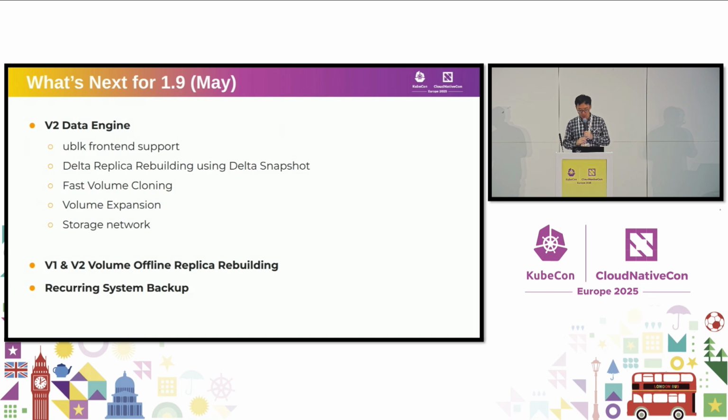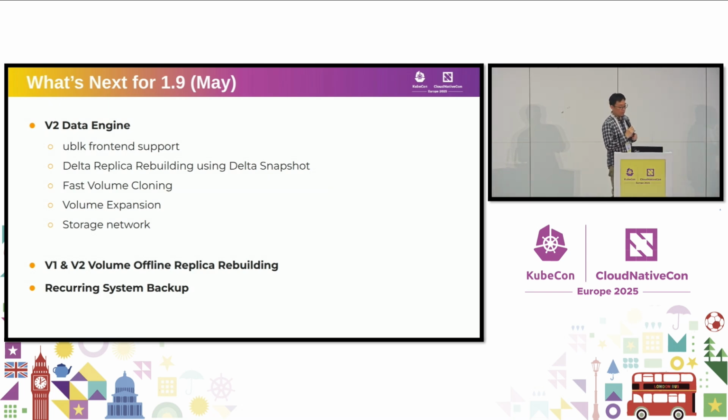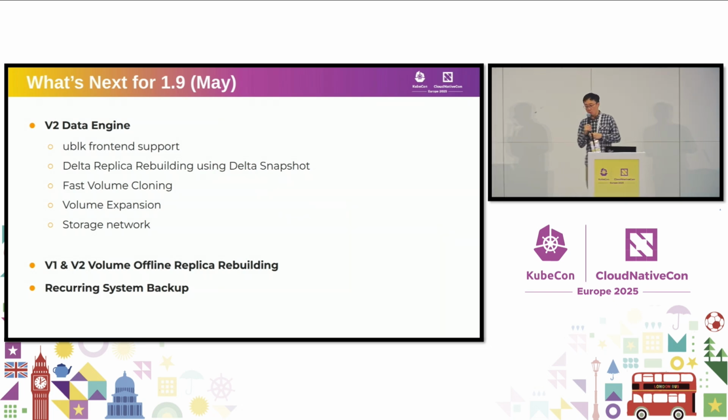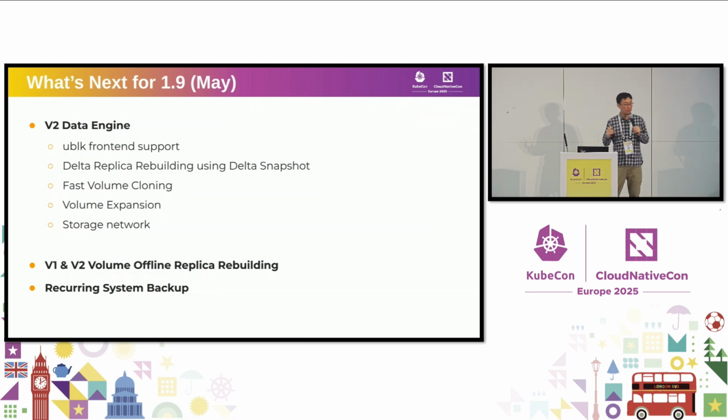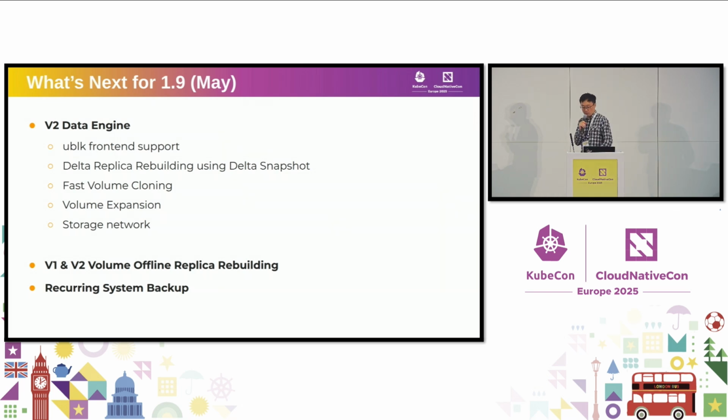And V1 and V2 offline replica rebuilding. Previously, we had offline replica rebuilding for V2, because this was a workaround until we could make the online replica rebuilding ready. And nowadays, it's ready, but the following request came: can we have offline replica rebuilding? I said, oh, it's interesting, because they want to make sure that even if their volume is detached and somehow they are gone, we can still make sure the replica is around. So this is the requirement based on the context behind it, and this is why we want to come up with that for V1 and V2.